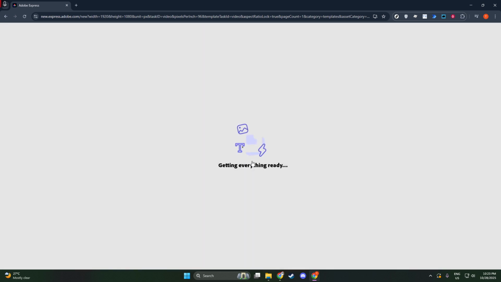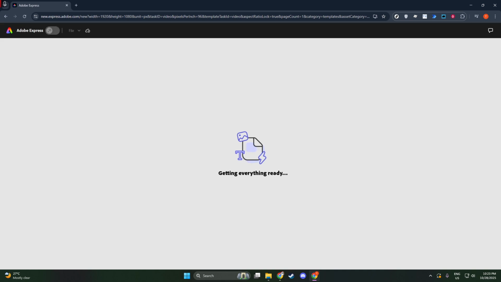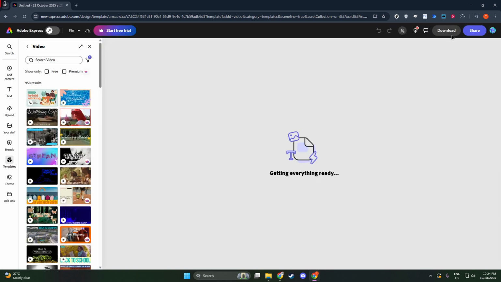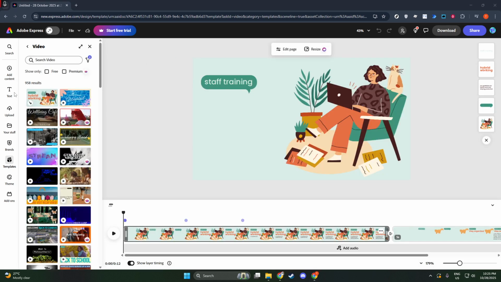Now, let's talk about giving your text some personality by customizing its appearance. With your text box selected, look to the right panel, where you have several options at your fingertips. You can choose from a variety of fonts. Consider what style aligns with your video's tone. Adjust the size to ensure readability, and find a color that contrasts well with your video background. Alignment options allow you to set your text to the left, center, or right, depending on your preference.